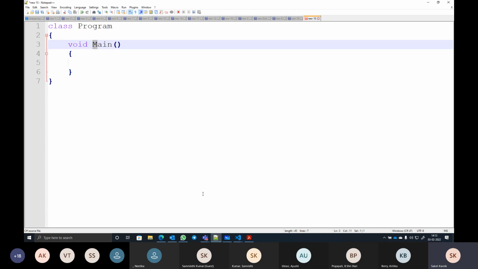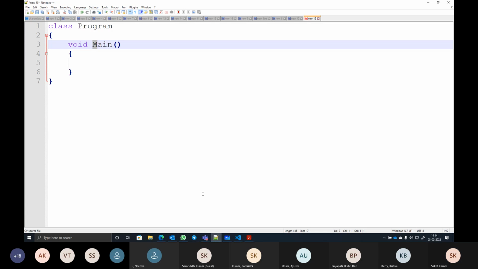So Main's M has to be capital. The naming convention says that you can use camel casing for variables. You have to use all caps for constants, and for all other identifiers, type identifiers, function identifiers, property identifiers, event identifiers, you have to use Pascal casing.